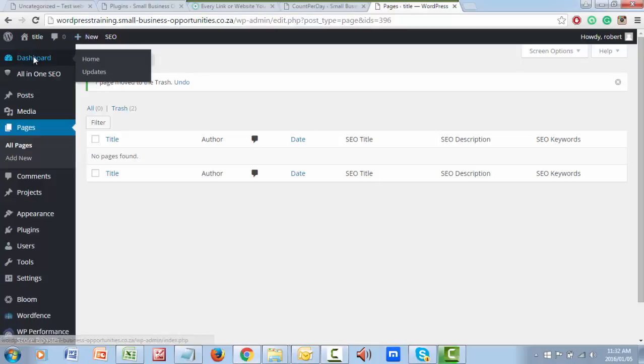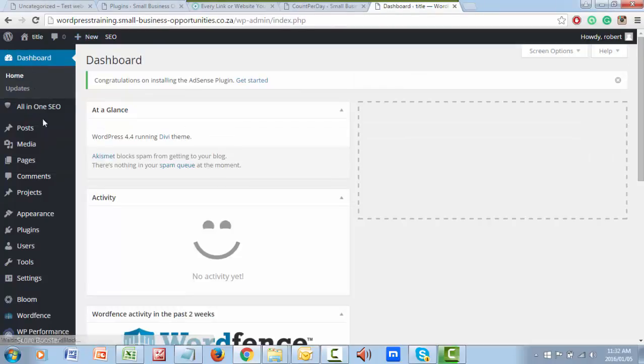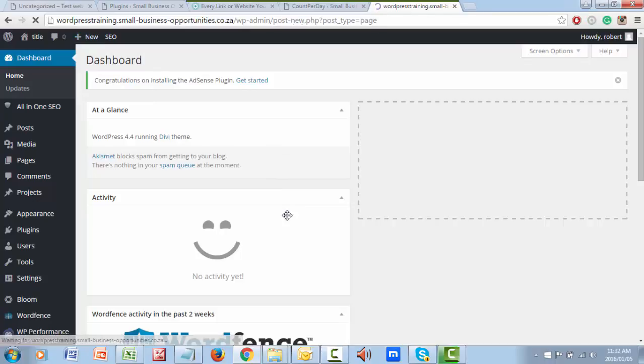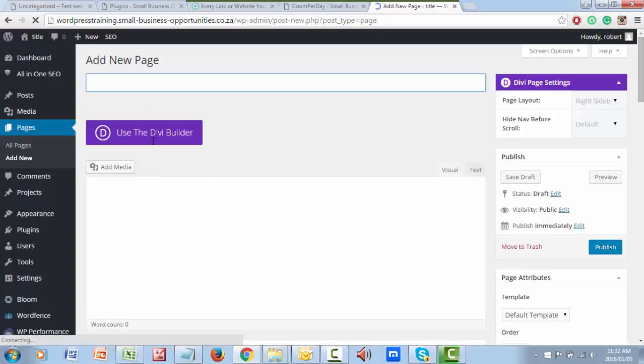You would go to your dashboard, and on your dashboard you would either click new page, or down the side you'd click new. Under pages you'd go to add new. It won't make a difference whichever one you choose. I switch between all of them, so I don't even have a habit. And you're going to be left with a new dashboard. Now, this is not using the Divi Builder, so if you want to do something in the future, you can.